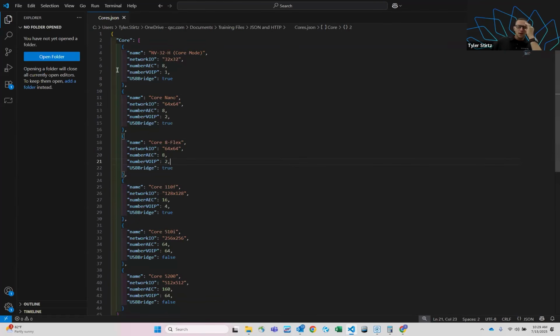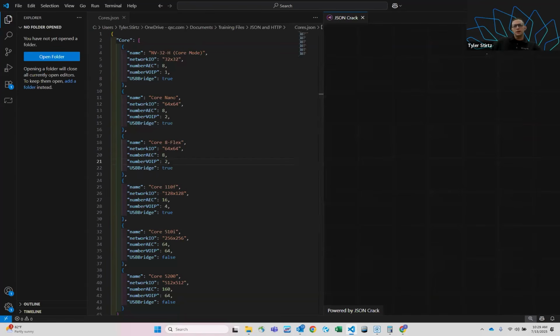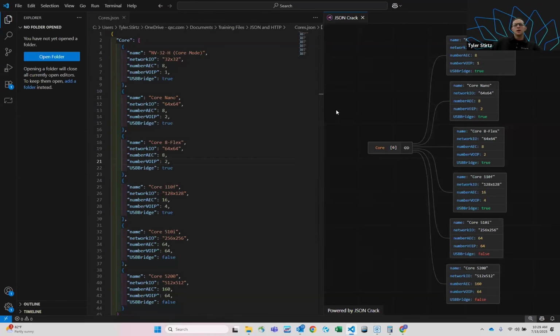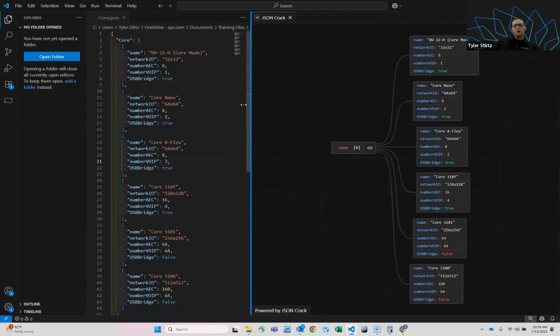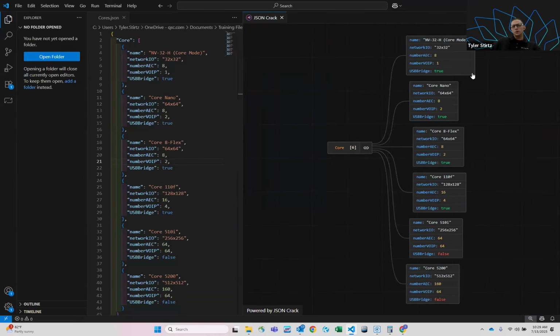Now inside of VS Code, there are things called extensions. One that I have downloaded that I really like is called JSON Crack. This one helps with your larger amounts of data.